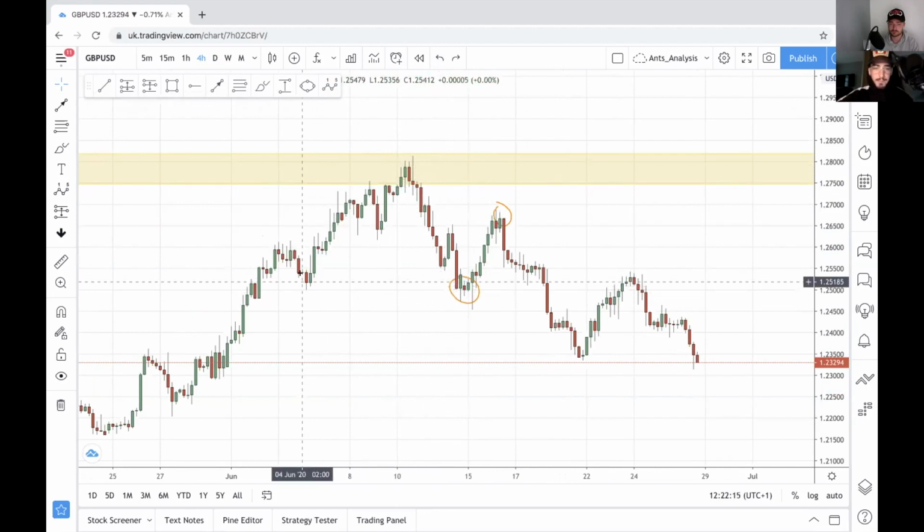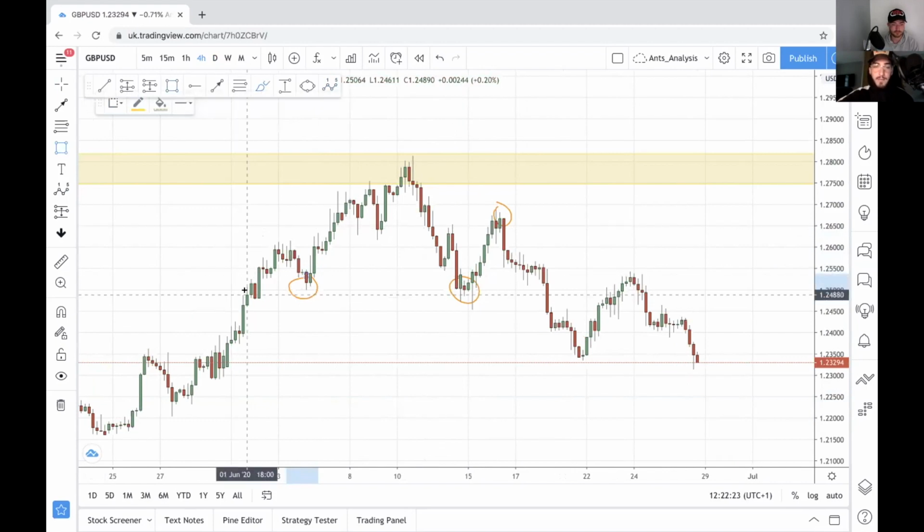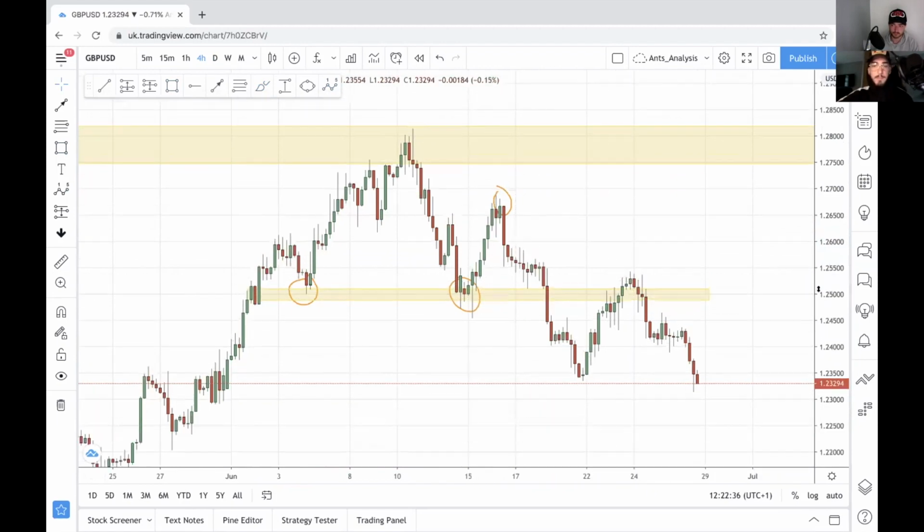As you can see, we've also had another rejection previously at this level. So we can start to see that this is actually a key level, and we can mark this in as a key level using our zones. And we can see the significance because when we actually came down here to make our lower high, we can see it marks up perfectly with this zone in the market.